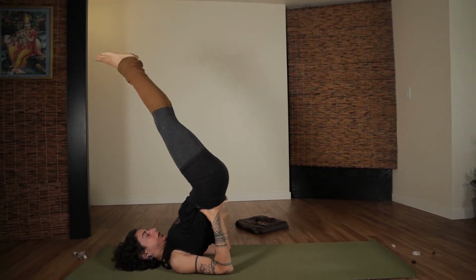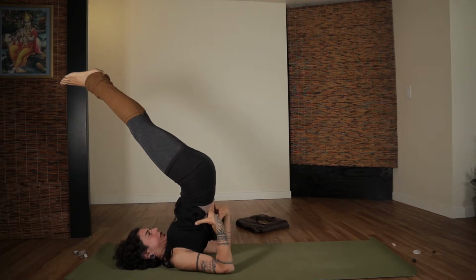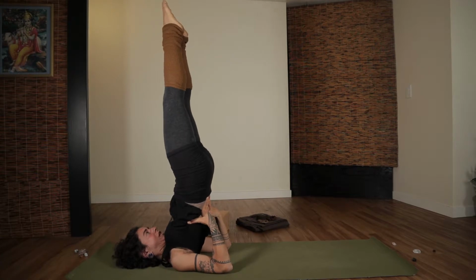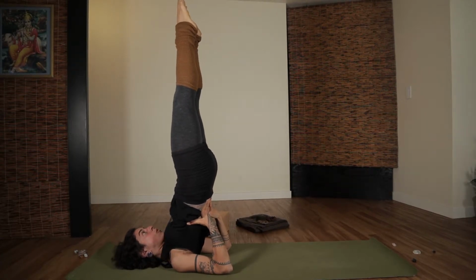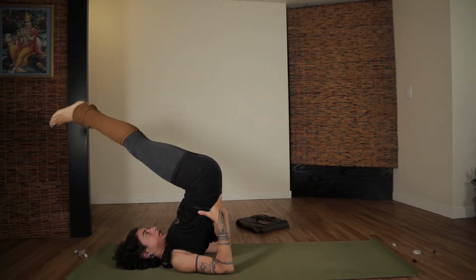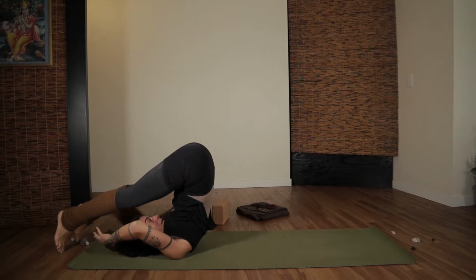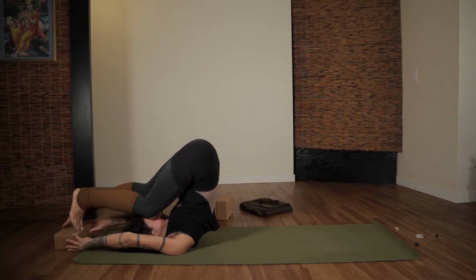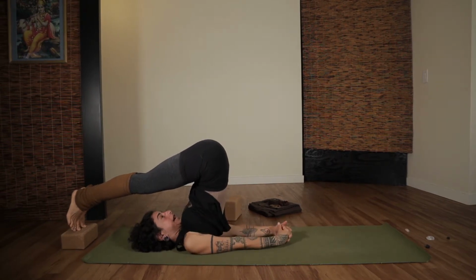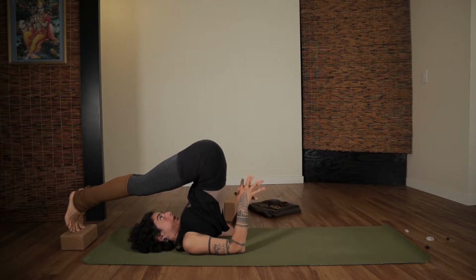So we can be here as we modify, but we want to engage through the core, squeeze into the glutes. And in time, we're going to walk our hands closer and closer to the shoulders and lift the feet up more and more towards the ceiling. And then in our plow position, we can always place a block back behind us for the feet to land on instead. And we can hold a strap or a t-shirt here if we can't clasp our hands.